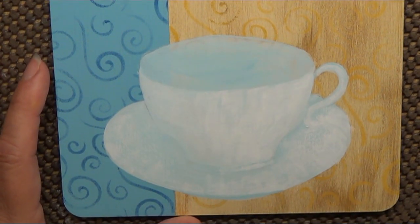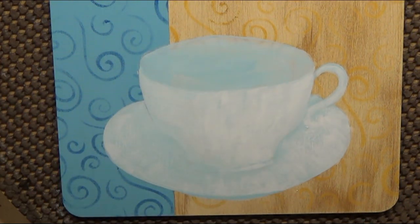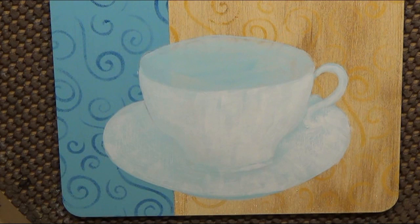All right. I think we're going to add some little flowers on here. Some very small, delicate little flowers. So we'll get a one round for that, a small brush that we can make some small little flowers with.